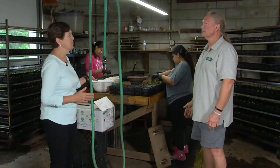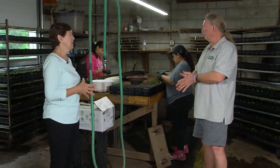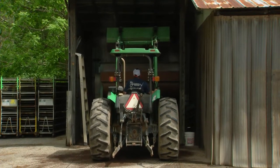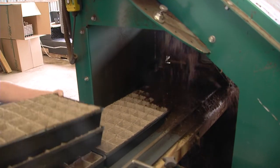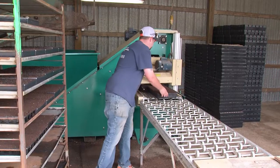I see you have fertilizer in there — what is the process with the soil you use? We have a pine bark mix that we buy by the tractor trailer load. It goes into a big hopper, gets mixed up, we add fertilizer and any other amendments we need, then it goes into a flat filling machine. We shoot the flats through and they come out nice and even with fertilizer and whatever else already in them. Makes it nice and smooth.